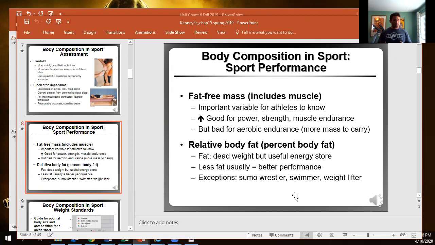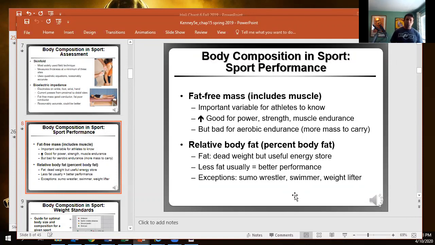I like how, once again, this book is written by people that don't understand resistance training. Most of your weightlifters and powerlifters in anything less than the super heavyweight classes are pretty damn lean guys and gals, because you're trying to have as much muscle mass as you can inside of that weight class. Now, obviously, sumo wrestlers, yeah, that's part of the game, to be as big as you can, just like offensive linemen.